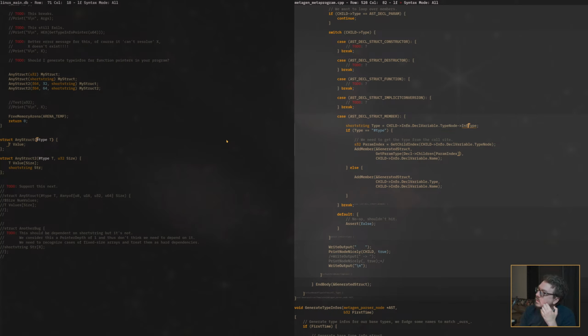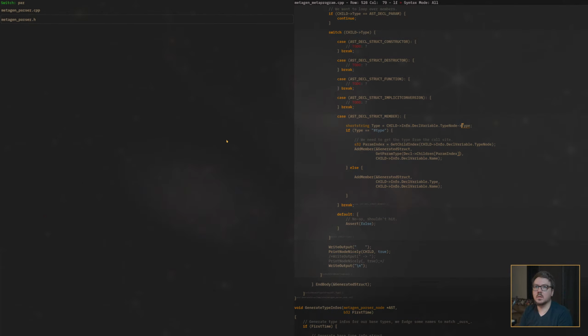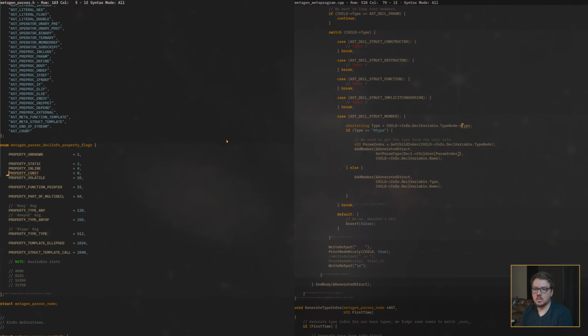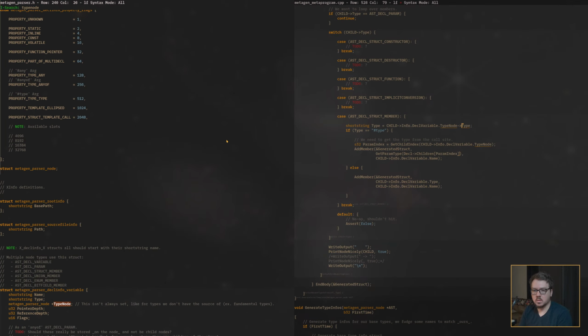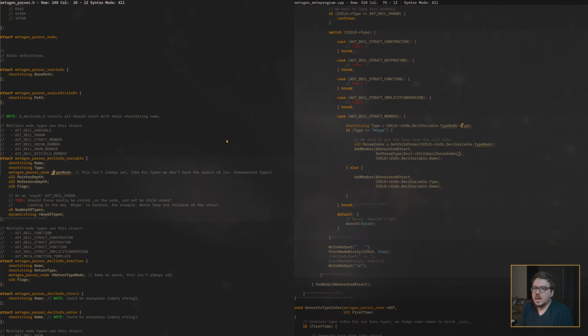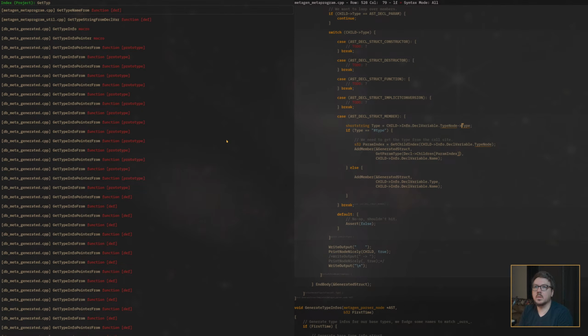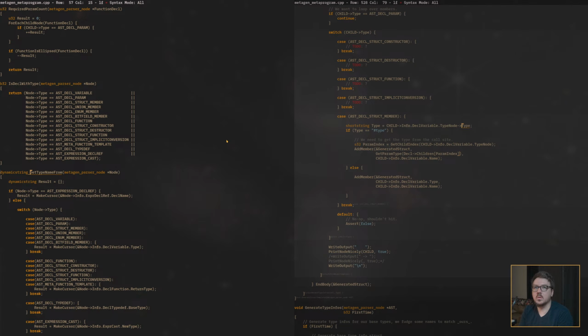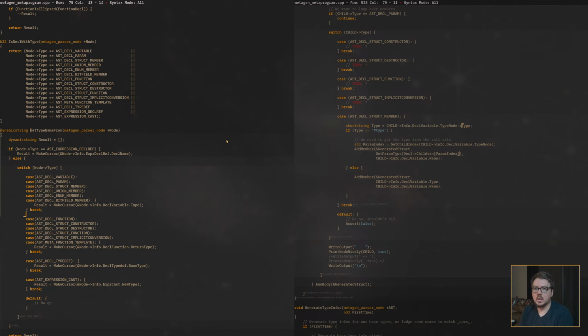But I don't know that that's a decal variable, do I? Yeah, I can't actually do that. Do I have like a get type name from? I do. Look at that.